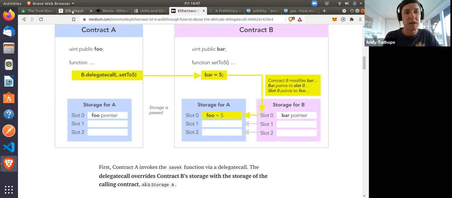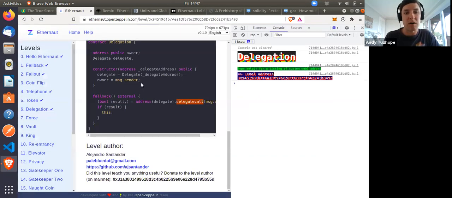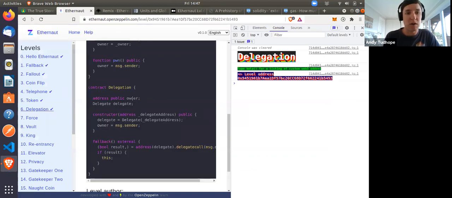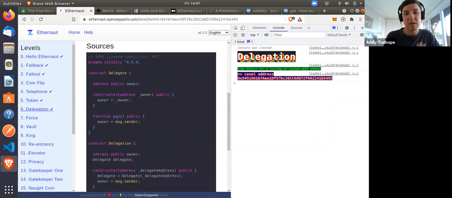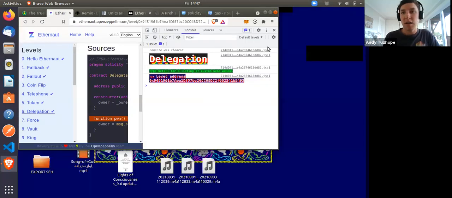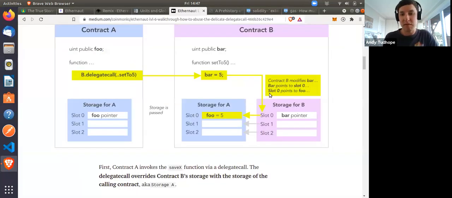In our particular example, it's not foo and bar, it's owner and owner. And the set to 5 function is pawn, right? We want to call this pawn function, and it changes the owner to the message.sender. The same thing is going on here, just in more generalized terms, with foo and bar, who are much like Alice and Bob, common culprits in computer science.